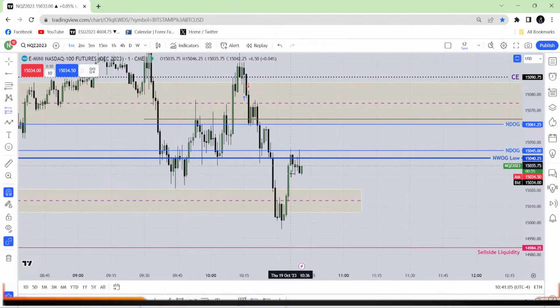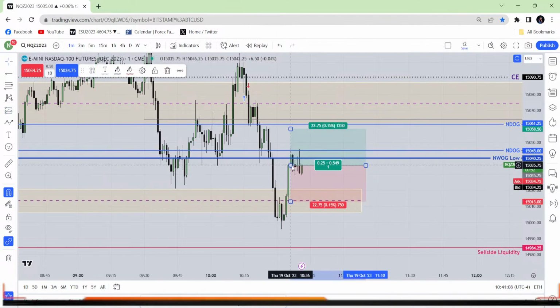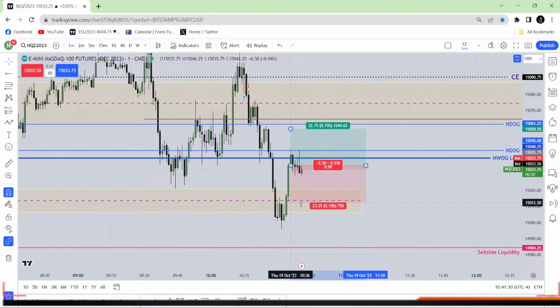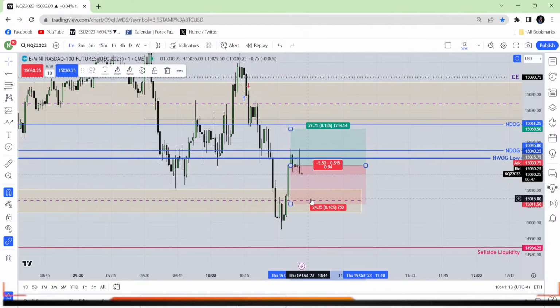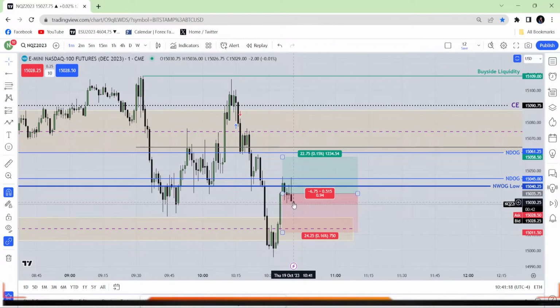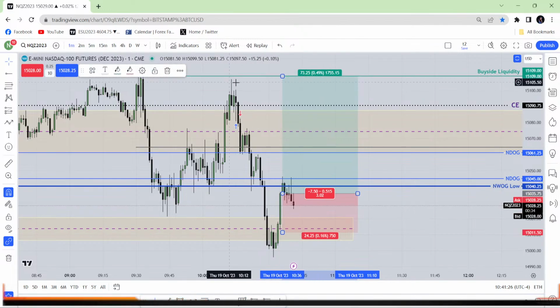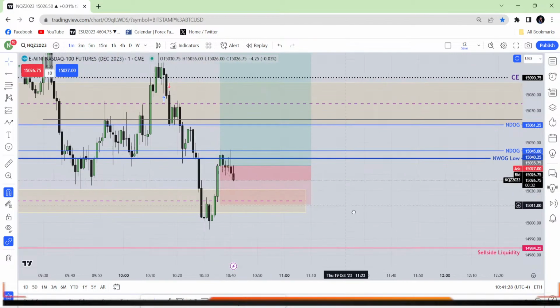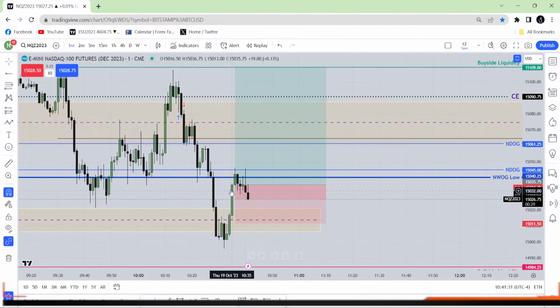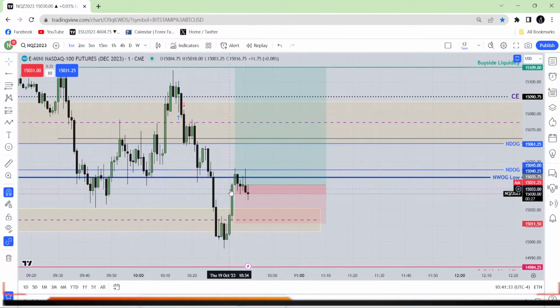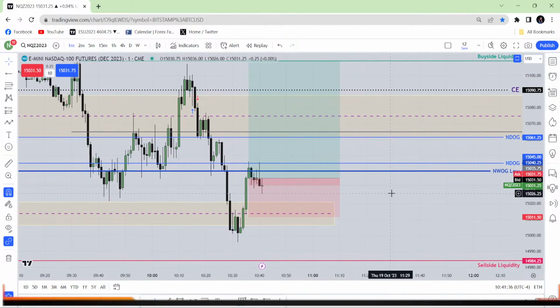We will take our entry when it comes back to this fair value gap, and we will put our stop loss just below the consequent encroachment. I know it's a little bit bigger stop loss right now, but you will see most of the time it doesn't come to the upper level, and you have to mark your buy side liquidity. So there is your buy side liquidity. So that should be your entry. If you see it reversed, okay, there shouldn't be any confusion, guys. If you don't understand, let me know, I will explain it again.